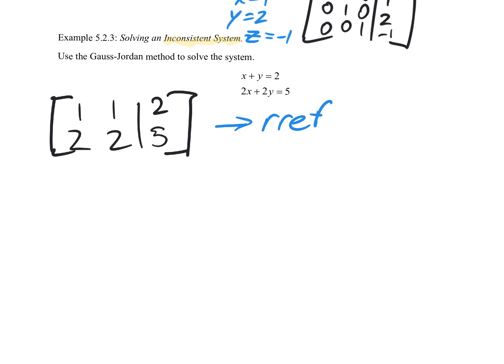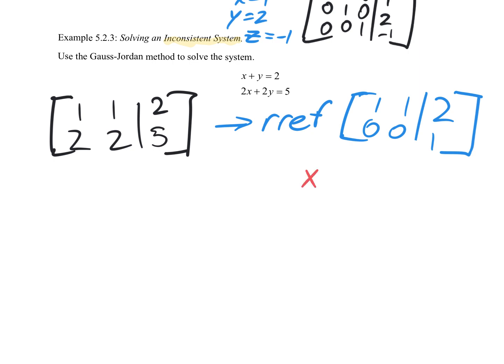Okay, so in reduced row echelon form, we get this: 1, 1, 2, 0, 0, 1. And now suddenly I'm very confused by what this matrix says. The confusion really comes from this second line. First of all, it didn't give us a proper diagonal in this one. We ended up with 2 ones in the first row and then 2 zeros in the second row. So it's very strange. Let's take a look at what the equations say.